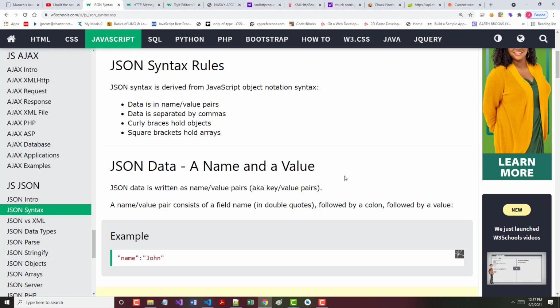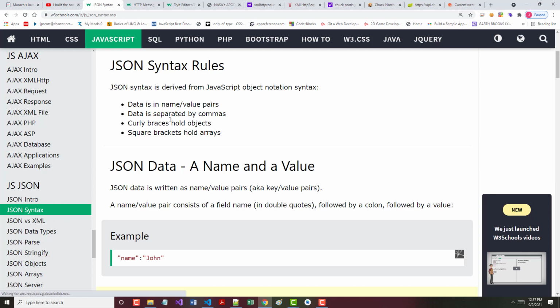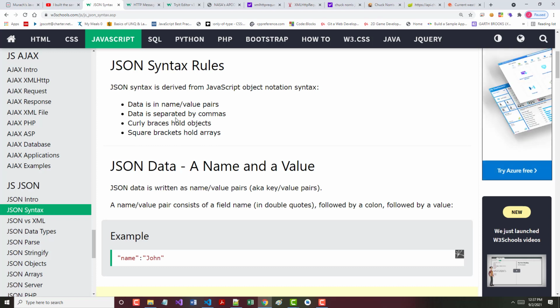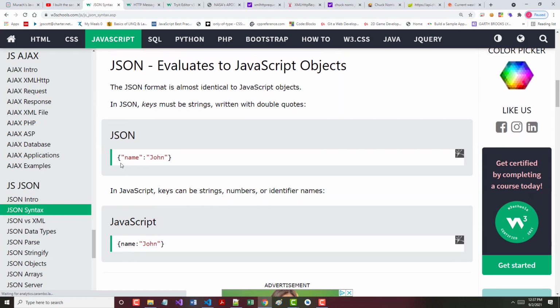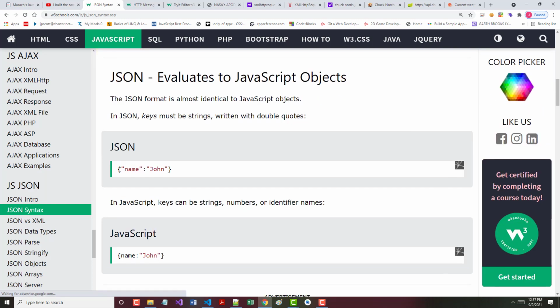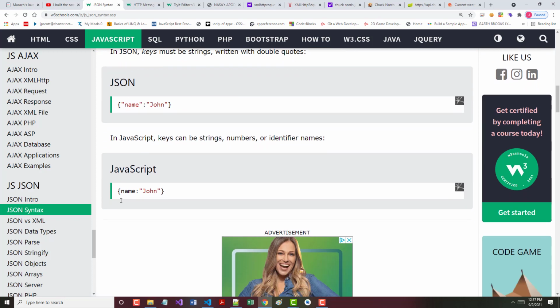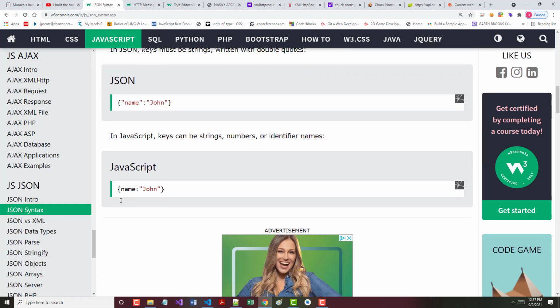All right, you use curly braces to hold the objects, and if you're going to make an array of those, you put them in brackets so you can have an array of objects, and your objects can have arrays in them. All right. So that's about as simple as it gets right there. As it says, it's double quotes that it requires. So that in JSON is going to look like this. Now in JavaScript, you notice the difference. It doesn't seem like a big difference, but in JSON, both the key and the value must be in double quotes. But in JavaScript, the key is not put into double quotes.